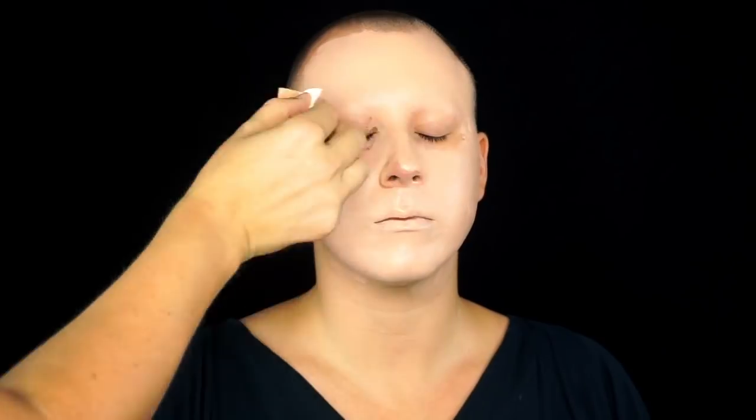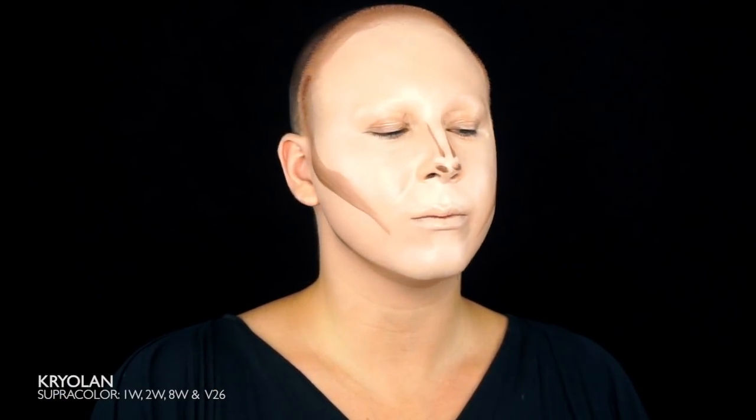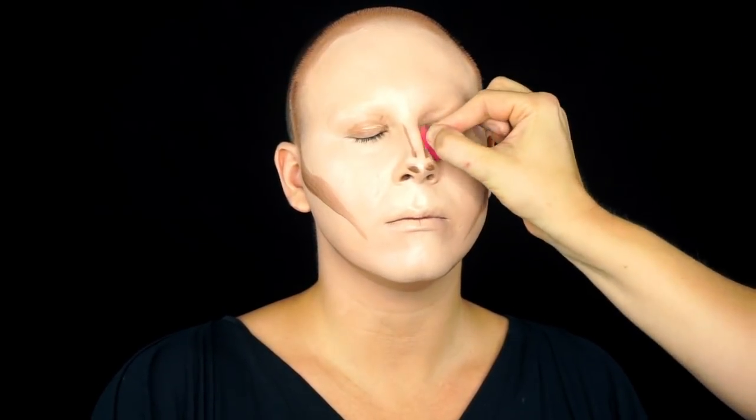Hey everyone, the Wilbergs here playing around with makeup again. Like you already seen in the intro, we are going full on tropical neon clown today. Recreating the pattern from the look in the makeup. First we go in with the light color, super colors for the base and blend it out, followed by the two darker colors.